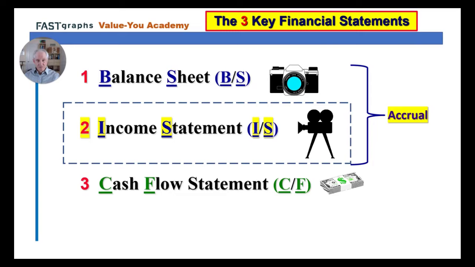That's GAAP accounting. Since we really don't know a lot about cash other than the cash on the balance sheet at one day when we do the balance sheet, in 1988, FASB, the Financial Accounting Standards Board, decided that all public companies must show us a cash flow statement. This statement only looks at one key account, the cash account, and it takes accrual back to cash. And I say the most important number in business is cash flow generated from a company's operations. It's always about cash flow.